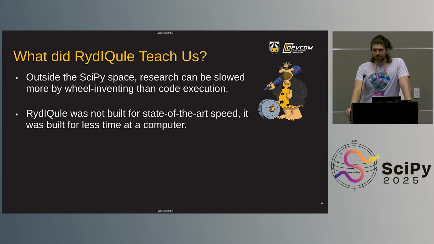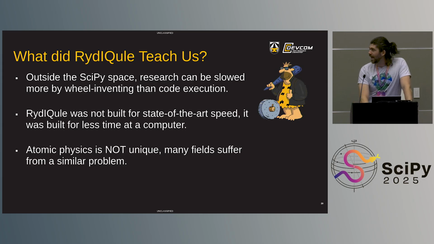It was not built for state-of-the-art speed. It has very good speed, because numpy kind of gives us that for free, as long as we set it up correctly. But it's built so that people who want to simulate the experiment that they're about to do can spend as little time as possible at their computer. And I don't think atomic physics is unique in this at all. All over physics, there are people who work in the lab doing experiments, and they're there because they want to do the experiments. They're not there because they want to code. And they do incredible experiments, so tools like this can cut down their time spent coding, and it lets them do their experiments faster, and it accelerates science, because for them, the important part of their science is actually doing the experiments in the lab.